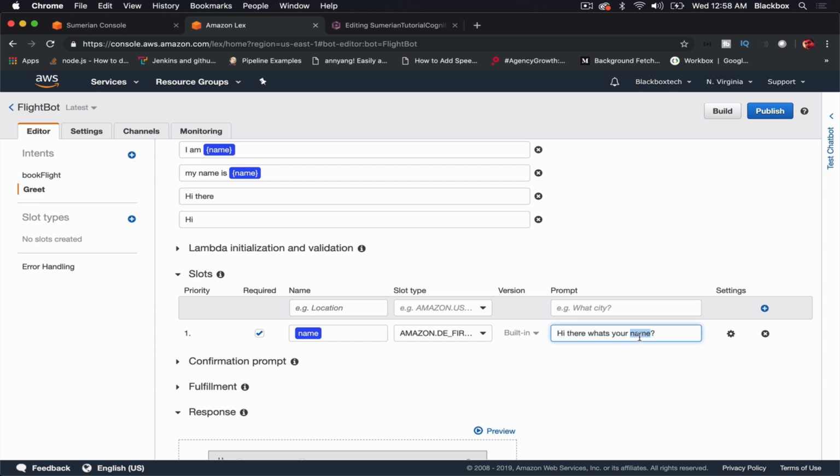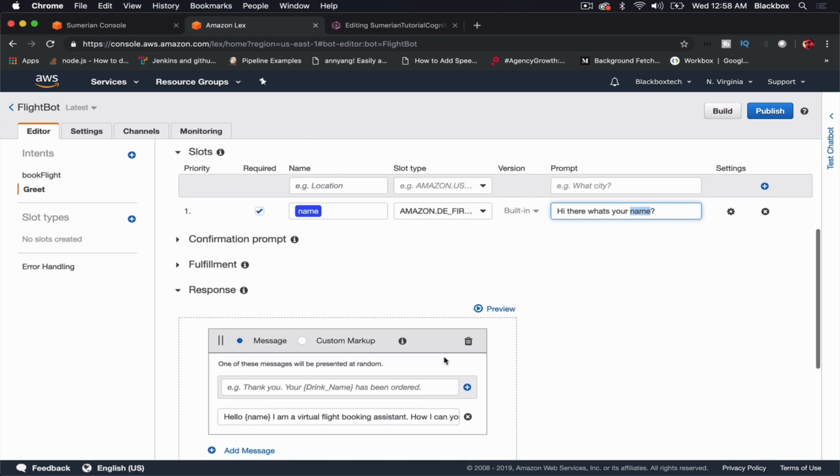I've taken the name as a variable here, and the slot type I've given is first name. In the response it will say hello and this name variable. For example, if I say my name is Kalyan, it should say hello Kalyan, I am a virtual flight booking assistant. How can I help you today?